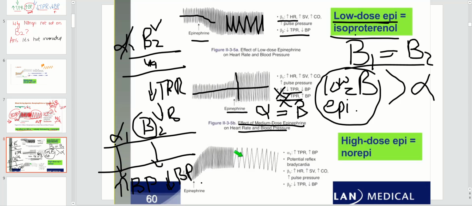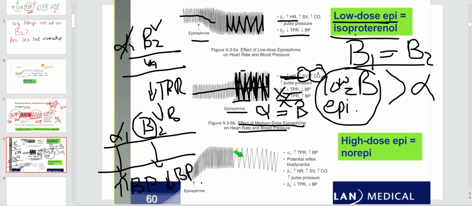These lines which are becoming wider and increased in length are due to the increased heart rate, the beta 1 effect. Heart rate will be increased, the lines are congested, but their widths will be increased. The increased heart rate increases the stroke volume and the cardiac output, but overall mean arterial pressure will remain the same, while the heart rate will be increased, right? And the pulse pressure will also be increased.